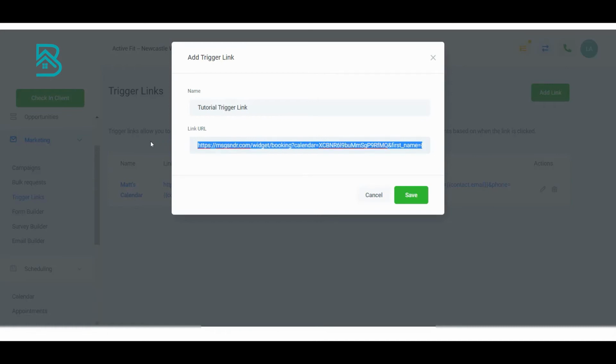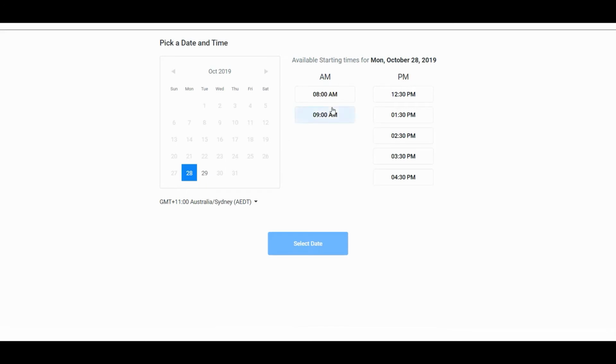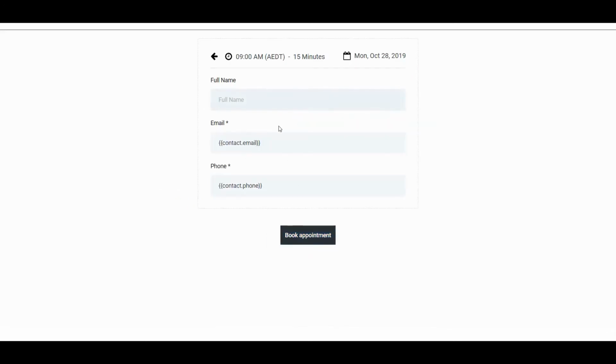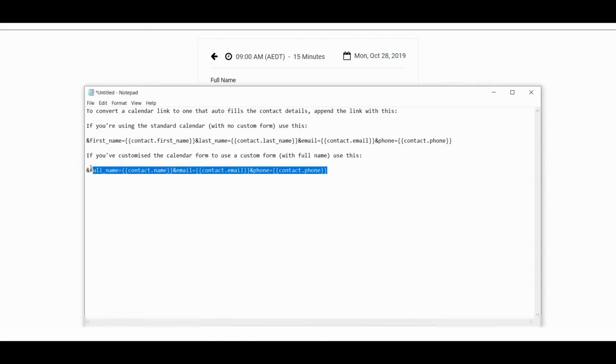Now I'm going to copy all of that and put it into a new tab just to test that it works. I choose an appointment time, and it goes contact email, contact phone. In this case, this calendar is actually set up for full name, which was that other bit of script I showed you. So I actually need to use this.